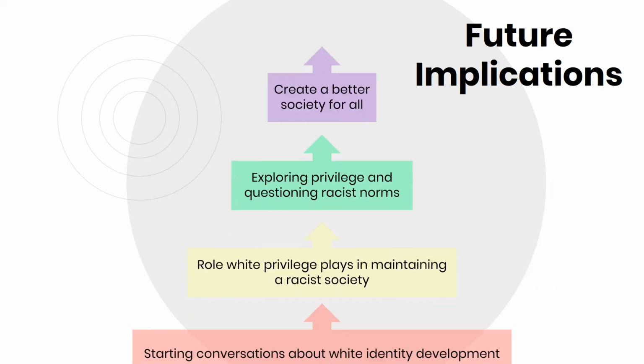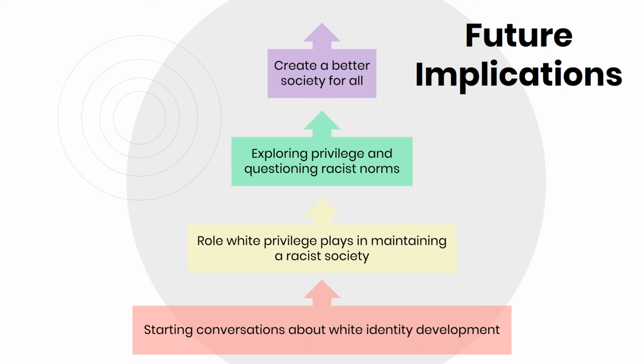Overall, though the model still needs some work, it does provide a good foundation for starting conversations about white identity development and the role white privilege plays in maintaining a racist society. As more white people explore their privilege and question racist norms, we can start to create a better society for all.